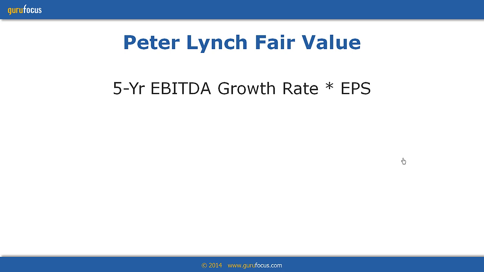This one's fairly simple. This is the Peter Lynch fair value. Again, this is one that Charlie came up with here, but it's based on Lynch's books, One Up on Wall Street. The other one slipped my mind right now, but what it takes is very simple: the 5-year EBITDA growth rate times the earnings per share. Because Lynch is famous for saying you want to pay an earnings multiple less than or equal to the growth rate. So if a company is growing at 20% a year, he'd pay up to 20 times earnings for it, or PE of 20. If it's only growing at 10% a year, he doesn't want to pay more than 10 times earnings.